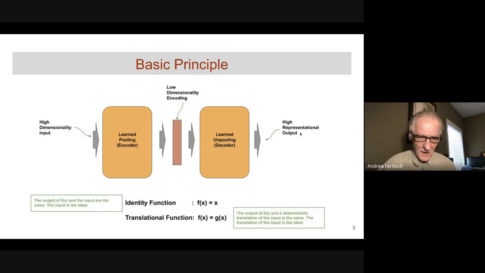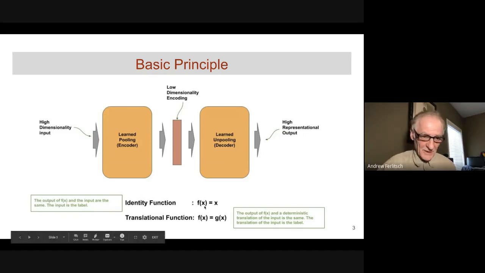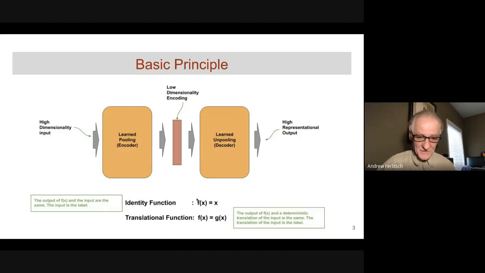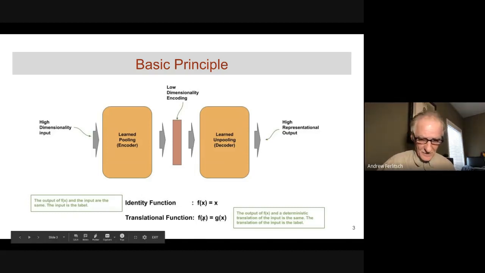Now, a couple common things are used for. One is the identity function. The identity function is simply f of x equals x, or you can say, if I gave the model some image x, it would output the identical image. Other forms or functions, we call them translational functions. Given some deterministic function g of x, given x, our input, we simply use what we know g of x to be the label. So these are examples where there's no human label, but we can use the characteristics of the function to auto-generate the label.